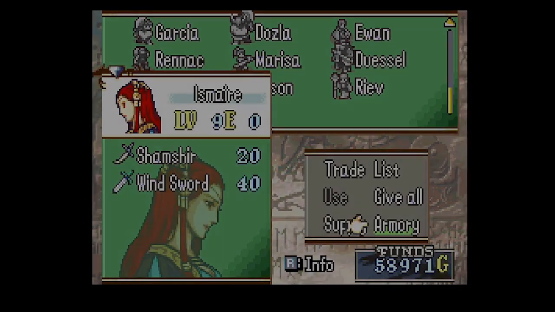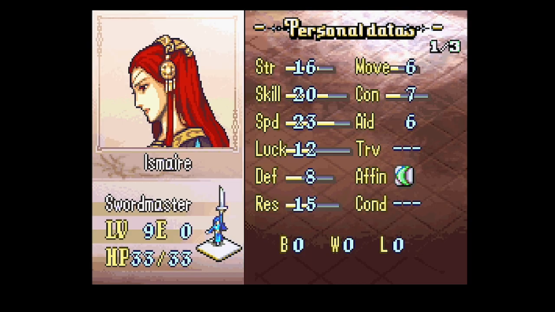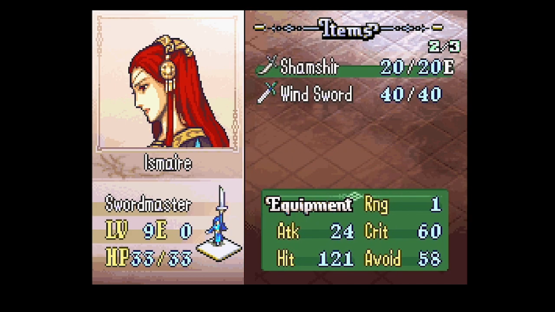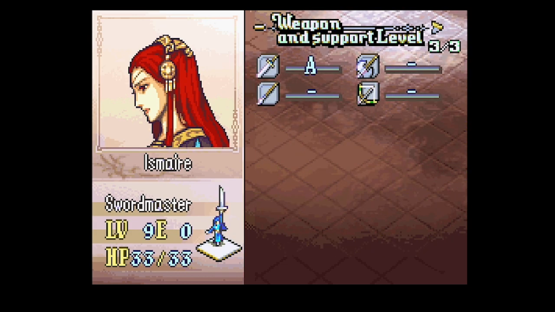Yeah, let's actually talk about Ishmael now. So here's our base stats. They're not too bad for a Swordmaster. 16 strength is definitely workable. 23 speed is pretty good. Her bulk isn't the greatest. She only has 33 HP and 8 defense. 15 res is pretty good for a melee unit, but yeah. And yeah, A rank sword. She doesn't have S rank swords, which is kind of weird, but anyway.